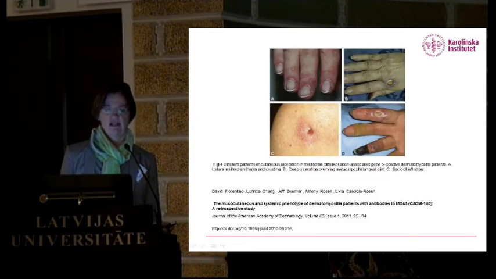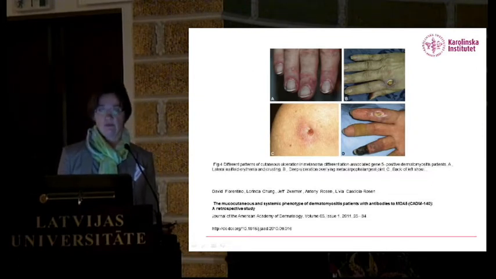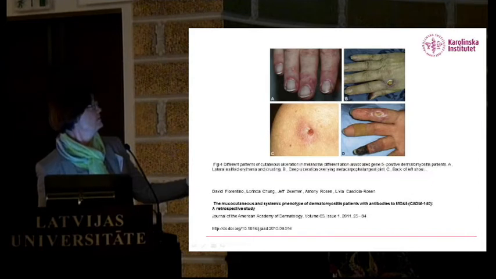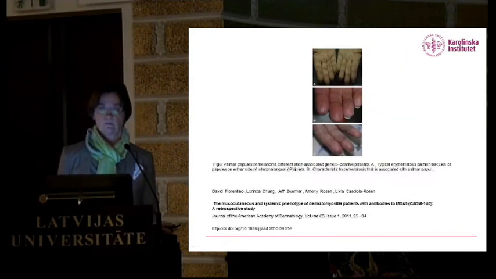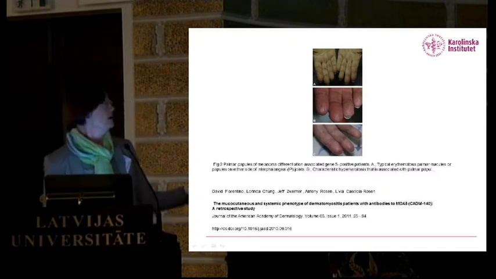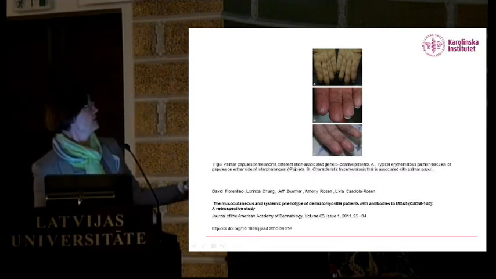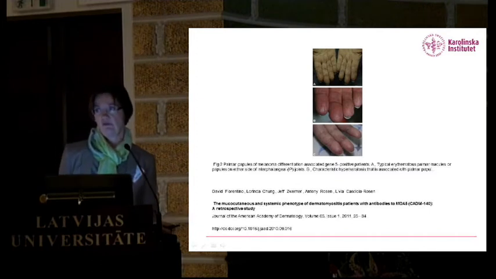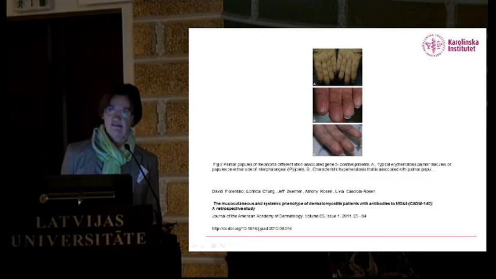So here are some of the clinical symptoms linked to this special autoantibody in dermatomyositis. The fingertips, the ulcers especially. And here are some more pictures of that. Fingertip ulcers, you should look out for that, and also a very severe vasculopathy, and maybe take especially x-rays of the lungs in these patients.